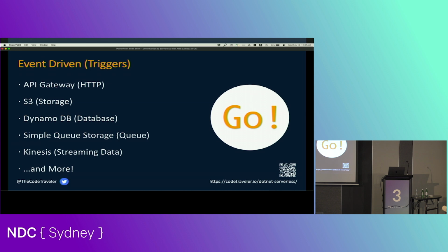But if you're using AWS, and let's say you're using something like S3, a storage bucket, blob storage where you can store files, well, you can have an S3 trigger wake up and run your serverless app. Likewise, let's say you have a DynamoDB database. You can have a database trigger wake up and run some code. Like, let's say a new user signs up for your app. You add that user to the database. Well, you can have a database trigger wake up, and maybe we send that user a welcome email.